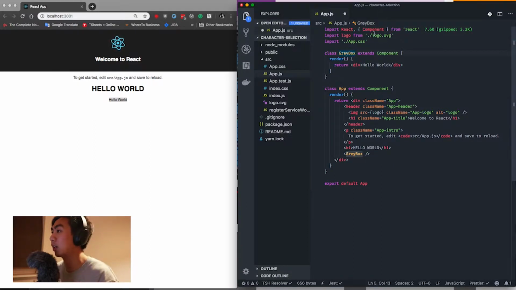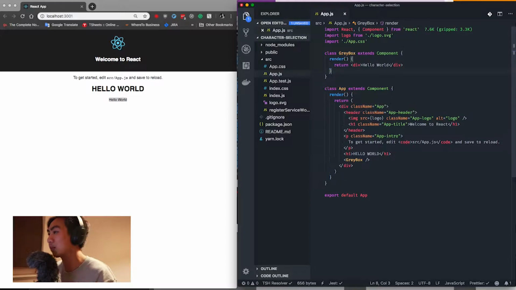And having this component gives us some nifty features that we'll see in future. So now we have our gray box. Let's actually make sure it's gray. So let's give it a style.